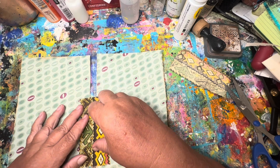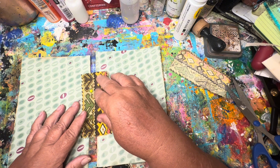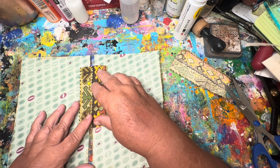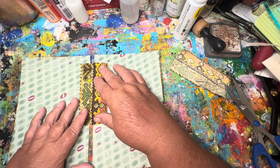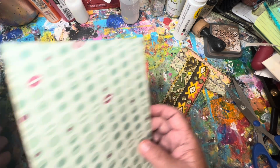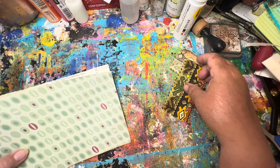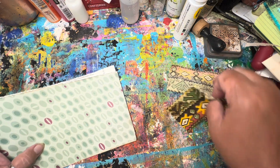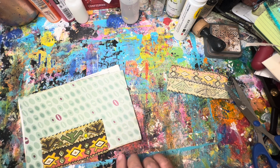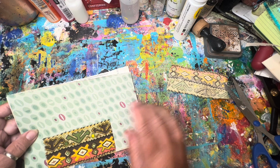Maybe it's not going to be this tall. Nope, nope, nope, nope. We're going to cut it down a little bit, so that this fabric is in the center. And we've got maybe 1.5 inches here, 1.5 inches there.